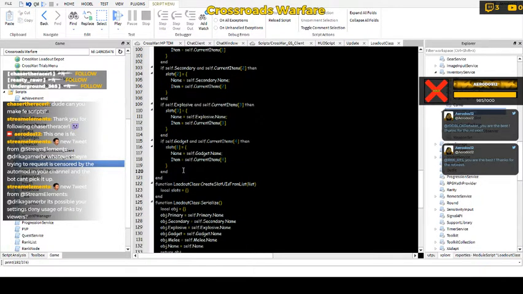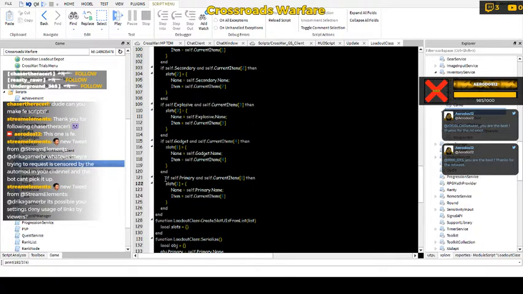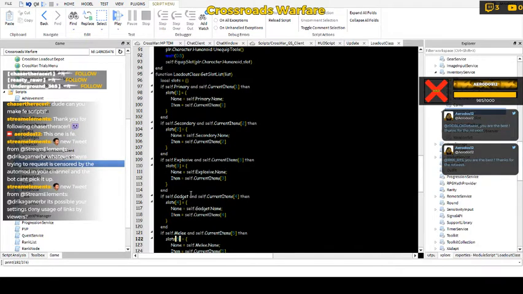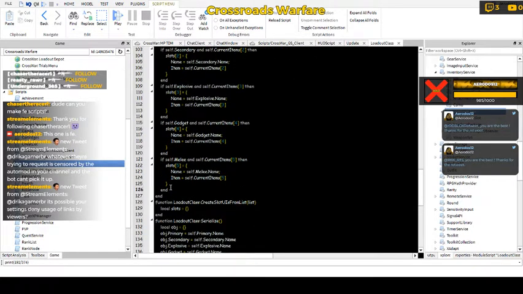And then the next thing will be melee. Yeah, that'll be 5. And basically that's it in terms of this function. So the next thing we're going to do is return it. Return slots.